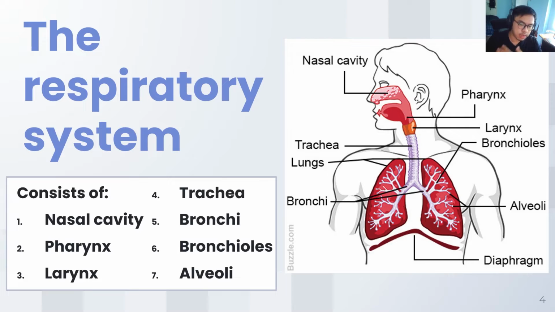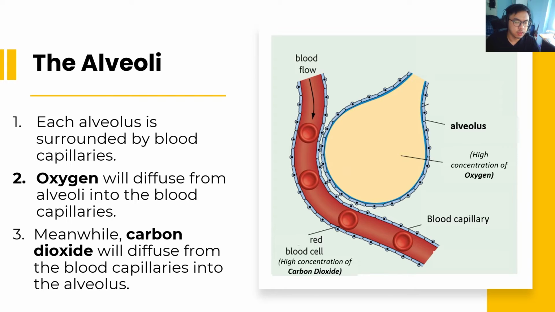Right, so to summarize, we are talking about the alveoli in this video lesson, and you will find the alveoli at the end of each bronchiole. So what does the alveoli do? The main function of the alveoli is to give oxygen to the blood in our blood capillaries, and also to take carbon dioxide from the blood in our blood capillaries into the alveoli and out from our body. So its main function is to exchange gases, especially these two gases, oxygen and carbon dioxide.